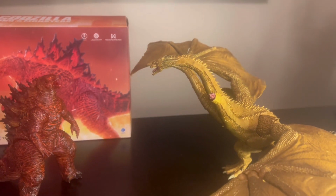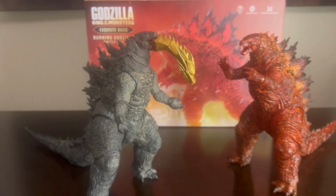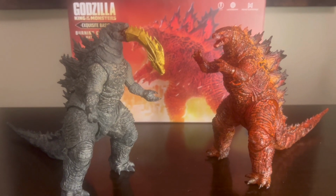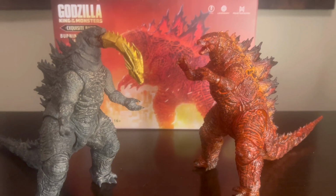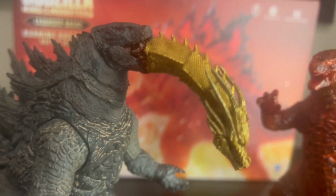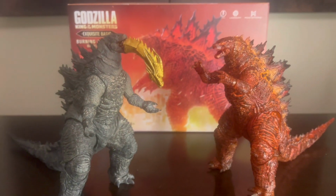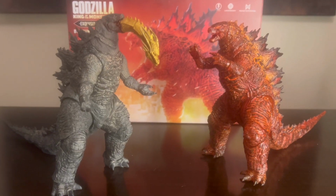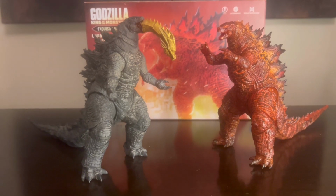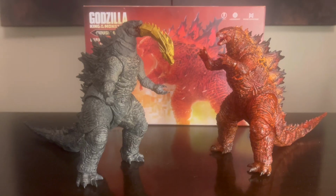Awesome. Yeah, so if we're sticking true to the movie, it would be this version of Godzilla that's spitting out King Ghidorah's head at the end. He was no longer burning at that point. He just basically shot his head into the sky with his atomic breath. But how cool is that you could do that? And look at the bone and the flesh in his mouth like that. That's awesome, man. Very, very cool accessories that allow you to do this. Hiya is definitely putting out some very, very cool figures. I love it, man. Keep going, Hiya.